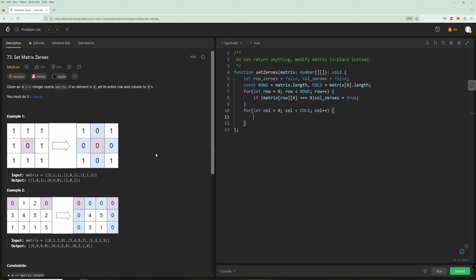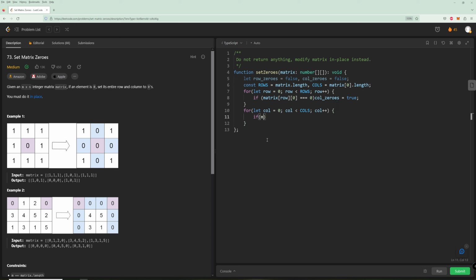And we need to do that before we flag these, to show that we need to delete the row. Because if some of these are zeros, and we don't flag them first, then this 0 is going to turn this value to 0 and this value to 0, so we can't flag them later. So we have to flag first, then we go through these and say, okay, this is a 0. That means we're going to flag this to 0 and this to 0. That way, when we go through them later, we'll say, oh, here's a 0, so we need to make all of this zeros, and here's a 0, so we need to make all of this zeros.